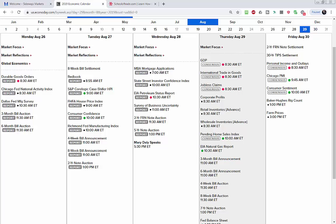We have that Labor Day weekend coming right around the corner. Tomorrow is Thursday. Friday is really going to be a half day. We'll talk about that in tomorrow night's newsletter, obviously. Friday will very much be a half day, and of course, next Monday, the 2nd of September, I can't believe it's already the ninth month of the year. We're going to be into 2020 sooner than later. But going into a holiday weekend, it's not just any holiday weekend. A lot of people are on vacation as we finish up the last few drops of this summertime season.